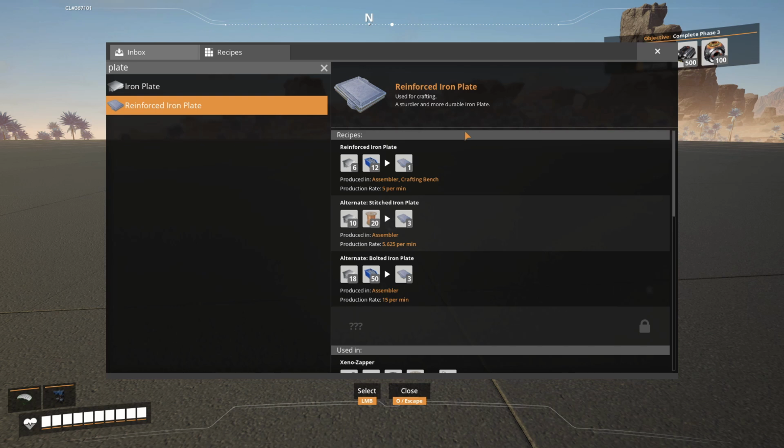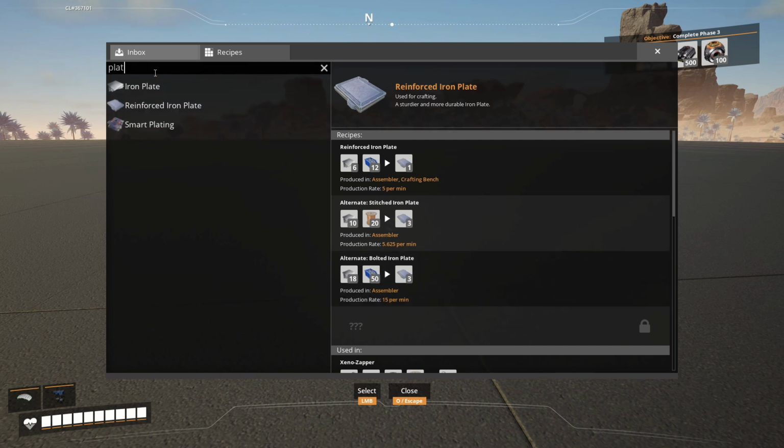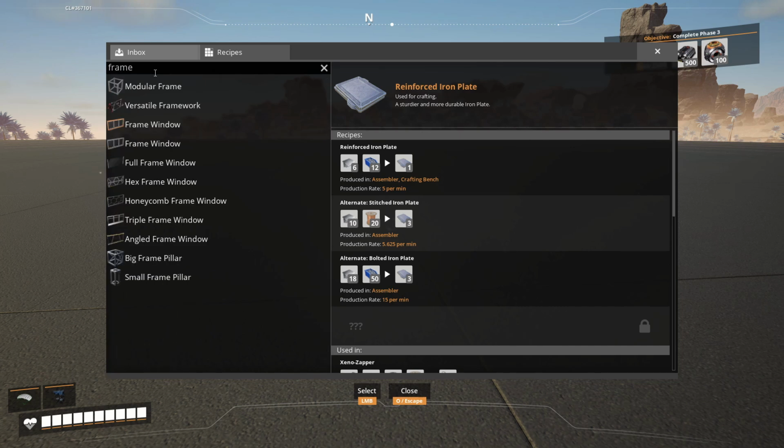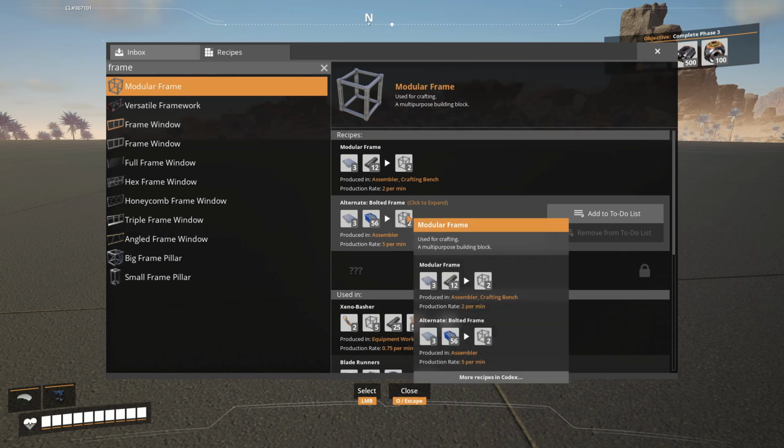But just to clarify, I am going to use quite a few of the alternate builds actually in this particular episode. I'm going to use the bolted iron plate to make the iron plates a lot faster than the default rate. I am also going to be using the modular frame alt for the bolted frame. So once again, that speeds up the production speed by a lot.